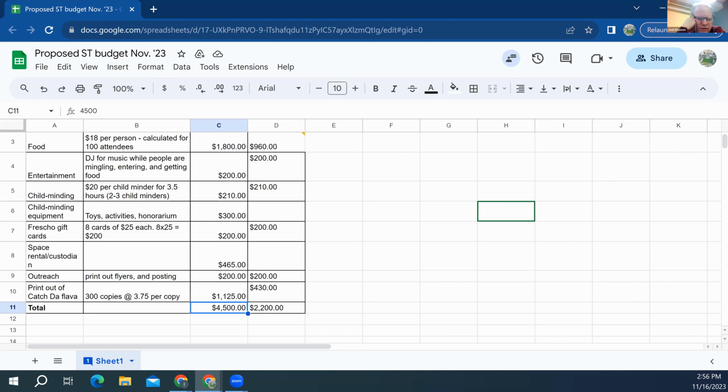And just to clarify, this is just a conversation starter. It's just numbers, just to be able to move from here. Anything here can be changed except the bottom number unless we have some other source of funding. Marlene, is that, we have the 4,500 plus the 2,200? Or no, we don't have 4,500. 4,500 was the initial, and the second column is the revised proposal.